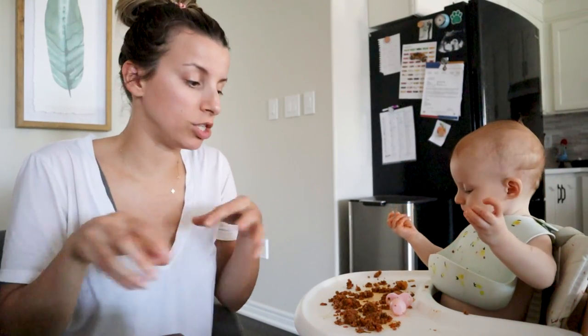Okay, just to add on to the whole teaching your baby sign language, I'm no expert. I just found some research about how it's great to be able to teach them to communicate before they can actually speak and use their words. So I found it really helpful to do the sign language during mealtime. I have her food off to the side, especially now that she's into finger foods, so she doesn't put handfuls in her mouth.